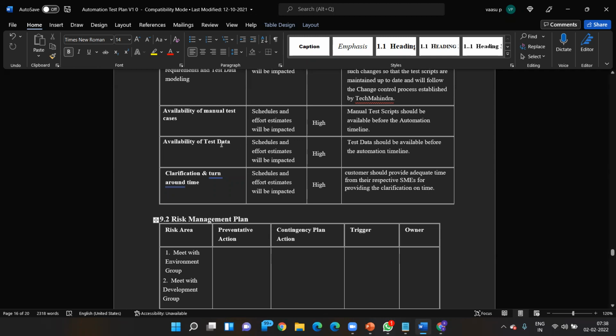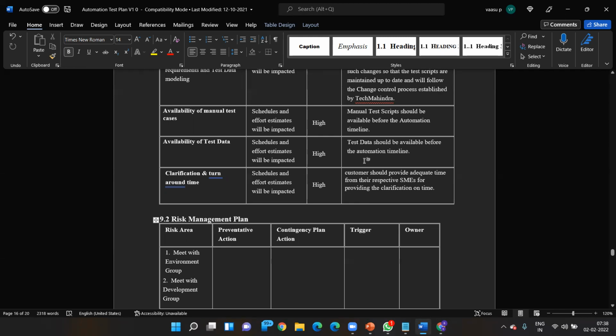If the test data is not available, what happens? Automatically effort also will vary. Effort estimates also will be impacted. Effort estimation is done by the test manager, not by a tester. You never get involved, because he knows with his own experience and calculates the efforts. Okay, clear? So schedule and effort estimates will be impacted.